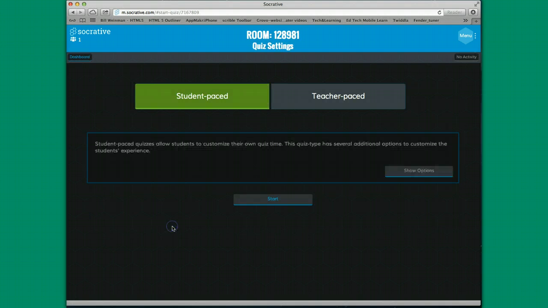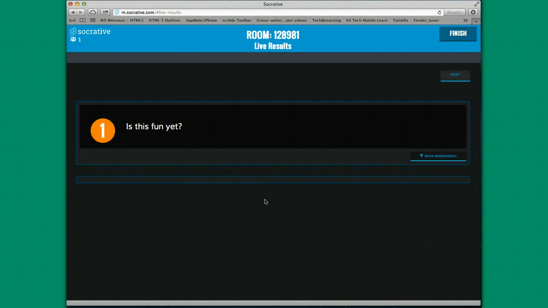And I can say start, and we'll say teacher paced, which if you remember, pulls it out by the teacher identifying which question to go first, and then as each question, or releasing that first question, I should say, and then once that first question is released, all of the students have responded, the instructor then must push out the next question.